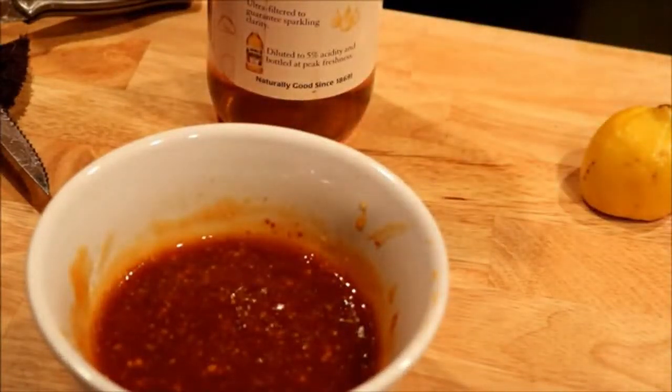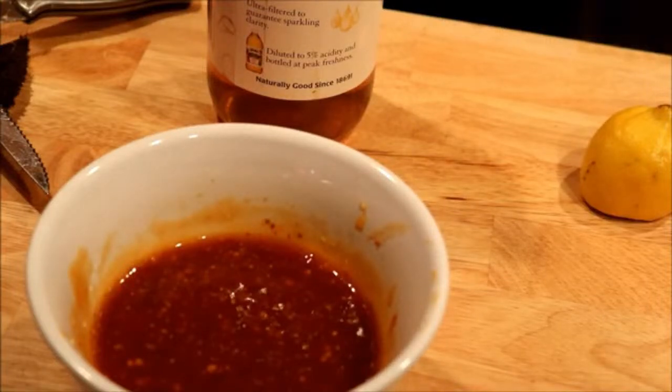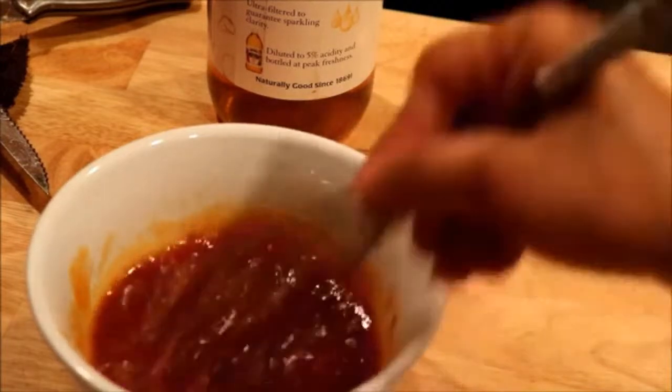I like this taste just the way it is, so I don't want to put any more of anything in it. So guys, slowly put different things in it, the things I mentioned or the things you want. If you want to go by my recipe, this is very good. Because you could always add a little more, but it's hard to take it away if you add too much of something. So start with small measurements to see if you like it, then taste it.